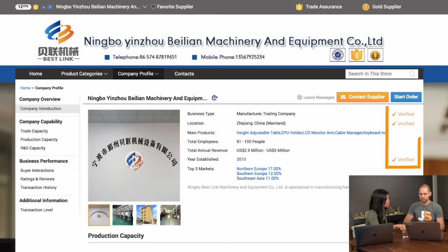What are some other good pieces of information we should pull when we're trying to vet good factories? What are some other tools that Alibaba gives us for finding good factories? You can look at the supplier type, what type of supplier they are. Are they a manufacturer or a trading company, or a wholesaler, for example. And if you see the verified check, it means Alibaba.com verified this piece of information. Like in this particular example, Alibaba has verified that they're both a manufacturer as well as a trading company. If they say that, most likely they're a trading company. Maybe they have a special relationship with the manufacturer and can work very closely with them. For example, they're actually family, or cousins of each other. Yeah, I know this is very common in China.